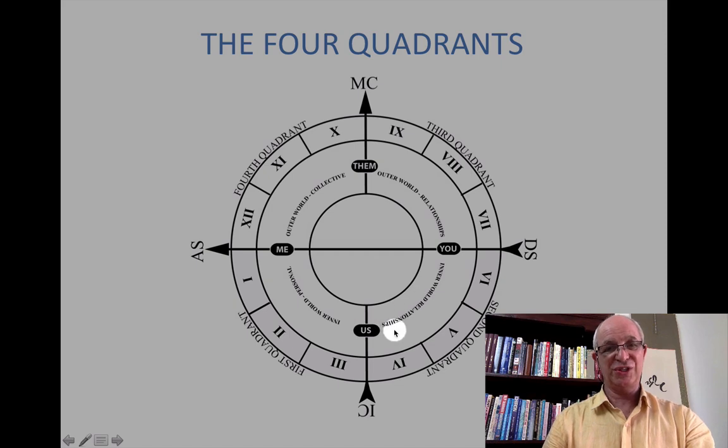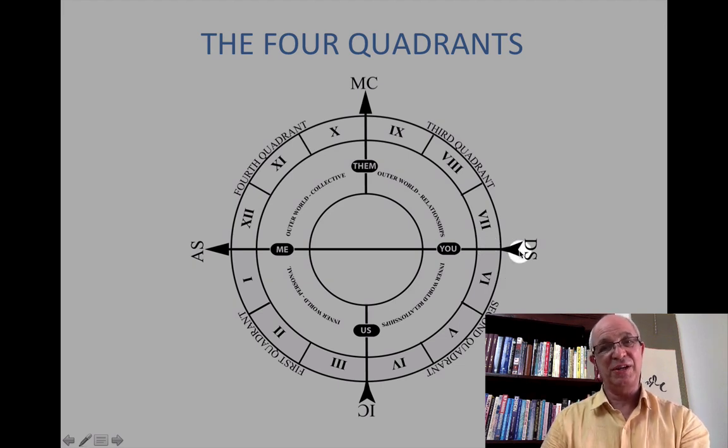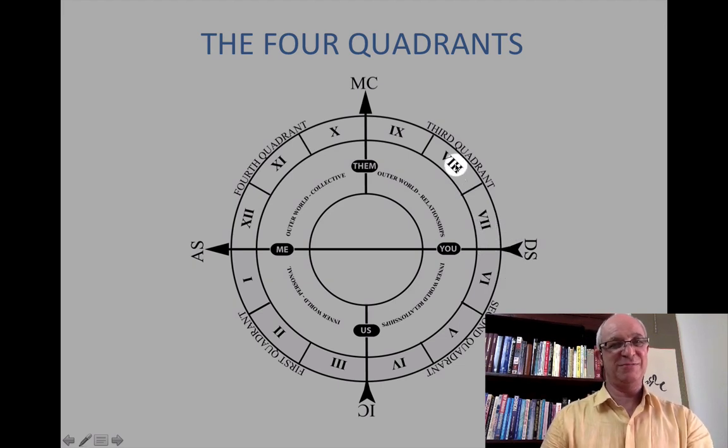The second quadrant, which is to do with the family, children and working colleagues, is to do with relationships, but still a kind of inner world. And then once you get above the horizon, because all this area of the horoscope is in the daytime sphere, and all this horoscope is in the nighttime sphere. So above the horizon, it's relationships in the 7th house, more intimate or power-related relationships in the 8th house, and more intellectual relationships in the 9th. So it's the outer world relationships.